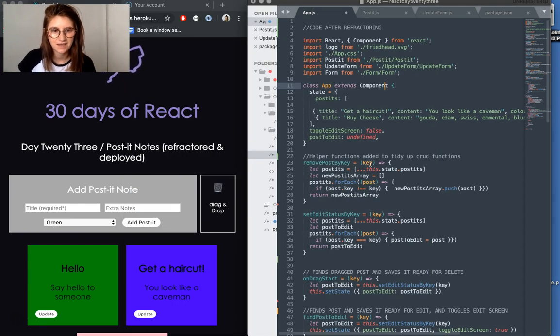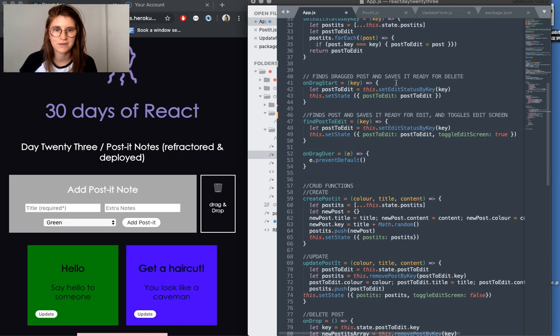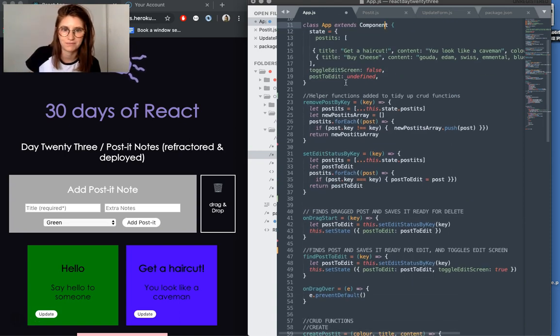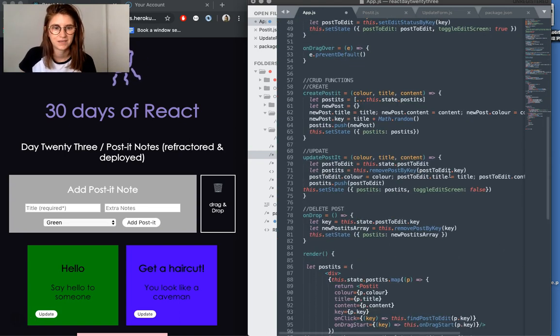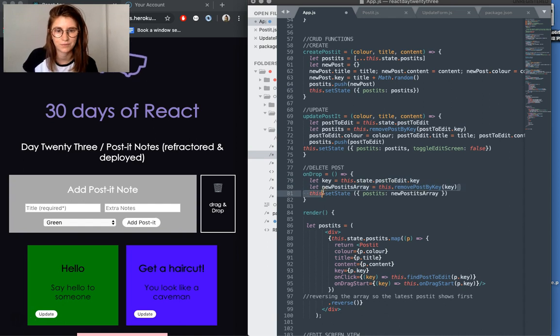So if we jump over here, you can see on the new version of the code, I've pulled out that for each map function that I was doing into two separate little functions, which I'm then using repetitively, multiple times in other areas of my code. So here on all of our drag functions, they used to be quite long and complicated. Now they're nice and short, and you're just passing the key in and triggering these, I've called them helper functions. Same down here. We can see we're using it again, and we're using it again here, one of the two helper functions that I've created. So that's the main refactoring I did.